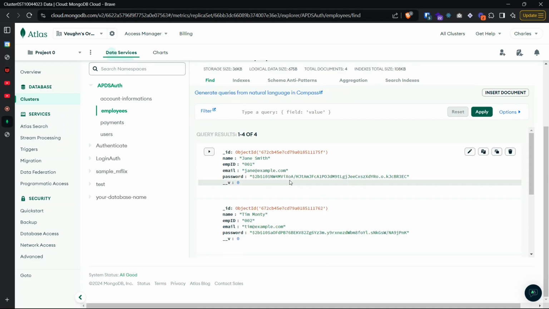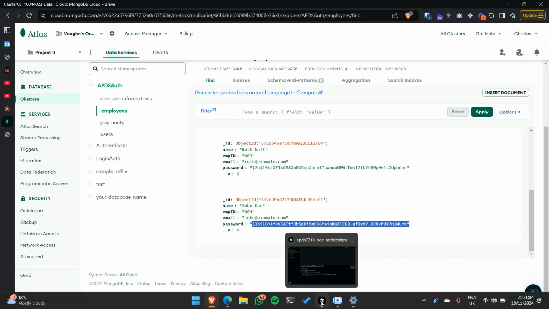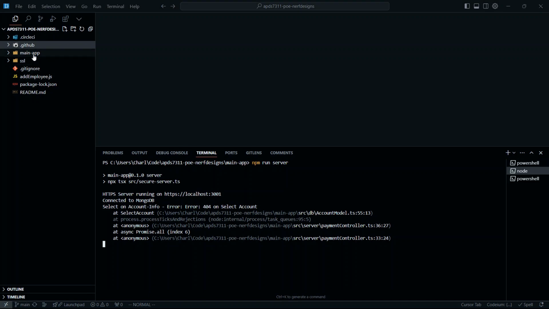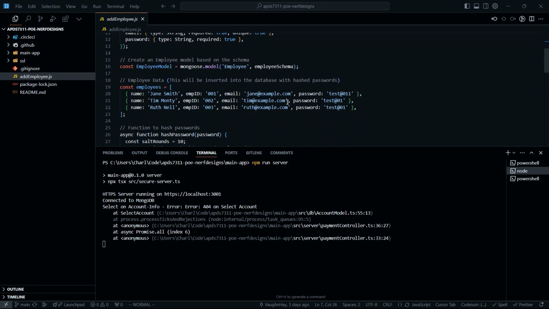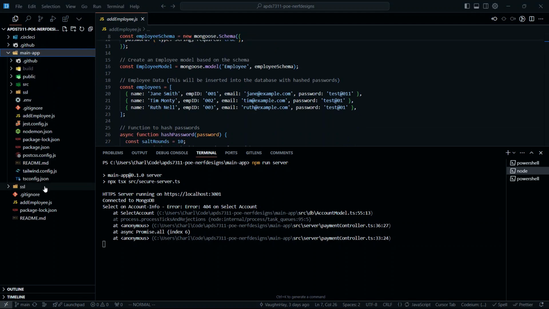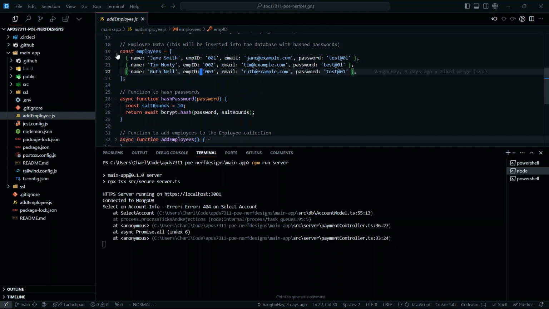So this is the preloaded data that we created. You can see all the passwords are being hashed. If you do want to go and create an employee for yourself, we have this file here, add employee, which I believe it's this one, which you can execute just to preload any employees that you wish.